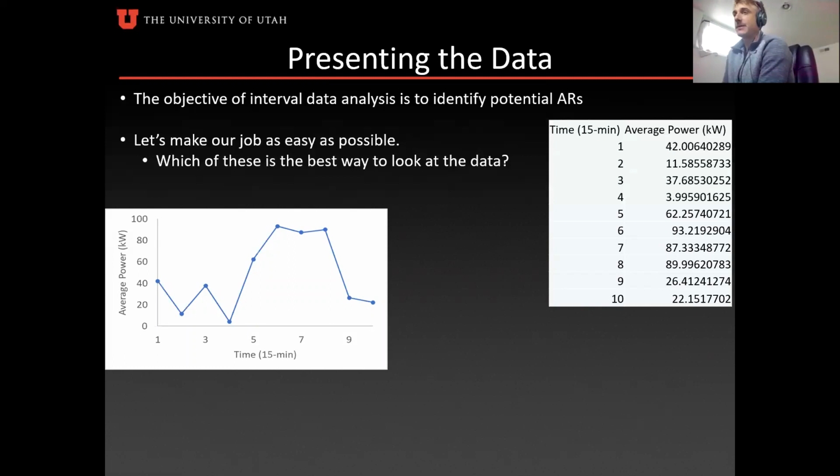I like it, but the problem is between 3 and 4 or 4 and 5, it gives people the impression that it was just a direct ramp, things like that. So you've got to understand that there are distinct data points and that the lines in between don't mean anything.